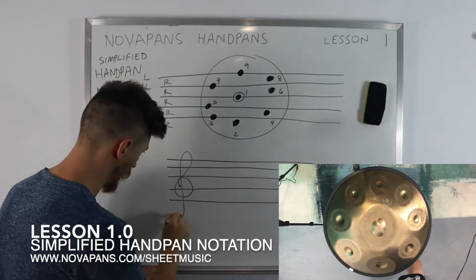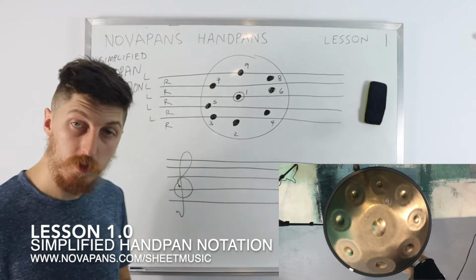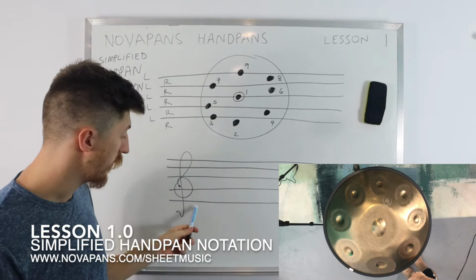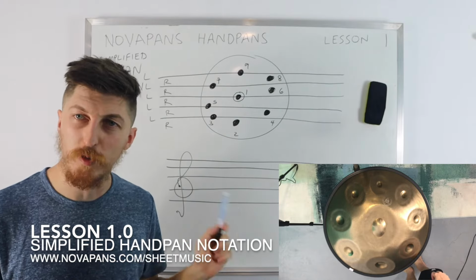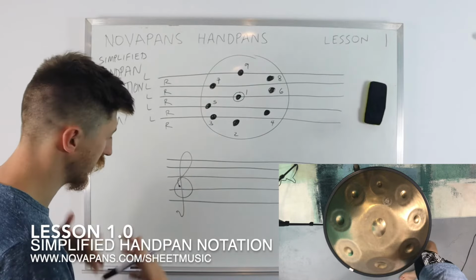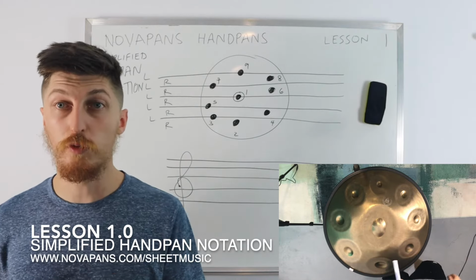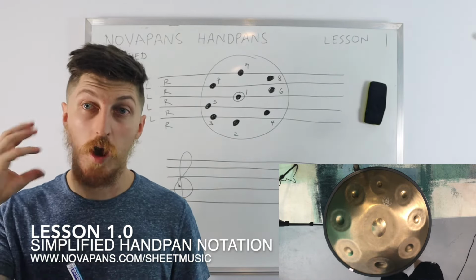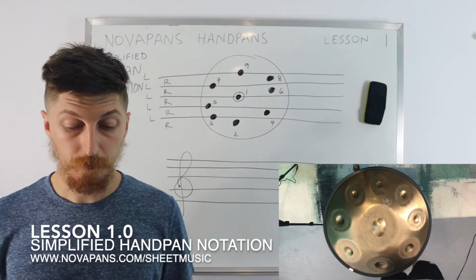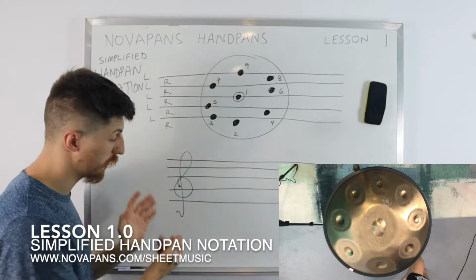This is your traditional 5 staves. This little symbol here I've drawn is a clef. It's not too important. It's definitely not relevant to simplified handpan notation because the clef indicates which notes mean what on which line. So there are different clefs for each instrument category. I'm just going to put a treble there because typically a treble clef is used for higher voiced, meaning higher pitched instruments or moderately pitched instruments. And the handpan is not too high, it's definitely not too low, so I'm going to use the treble clef anyway.